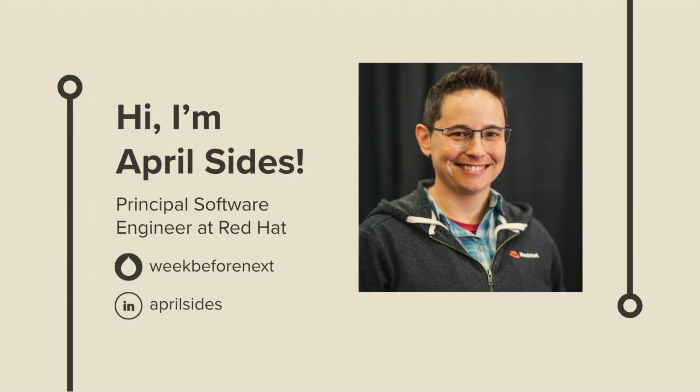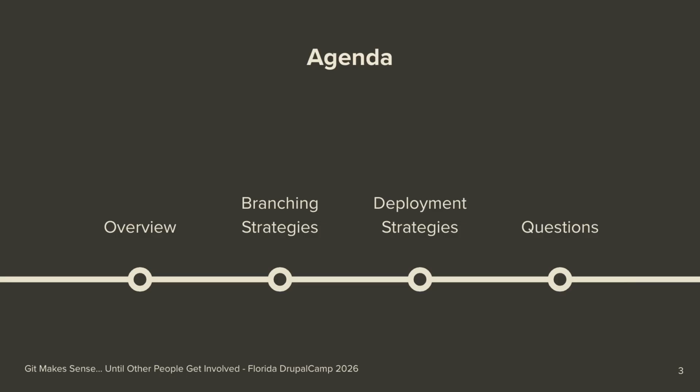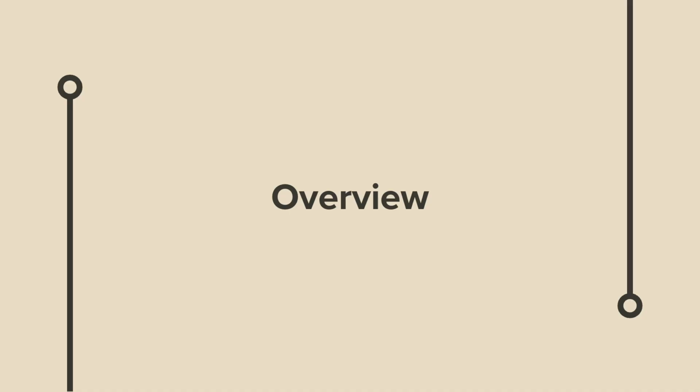And where's the button? Where is it going? There we go. All right. So we're going to go through a little overview of Git. How many people are familiar with Git? Pretty familiar. Yeah, a little bit. Okay. So we'll go through that, and then we're going to talk about branching strategies for working within a team. We'll talk a little bit about deployment strategies and how the code gets from the repo to be deployed as your website, and then we'll have a little time for questions.